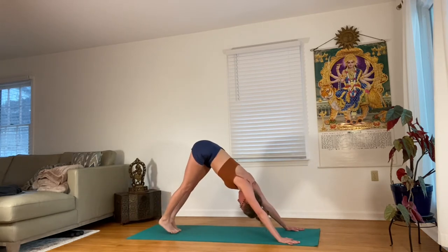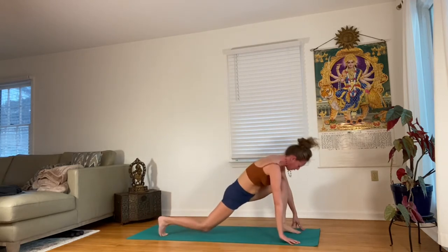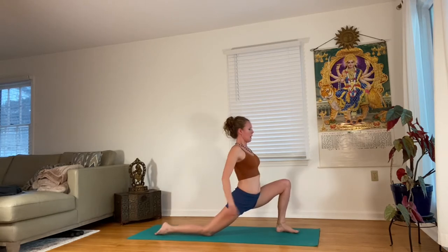Exhale. Left leg high, inhale, lift it. Exhale, step it forward. We ground the back knee. Take a moment to land. Good. Put something underneath your back knee. No problem. Arms can lift if and when that feels right for you. Dragging back leg forward and use that to lift the chest. Good.